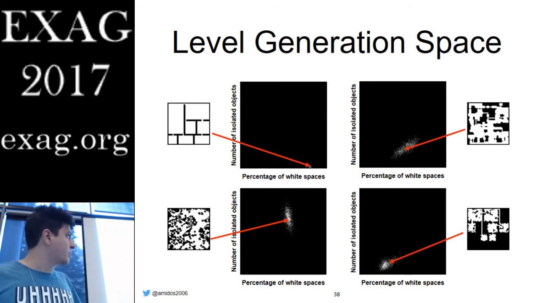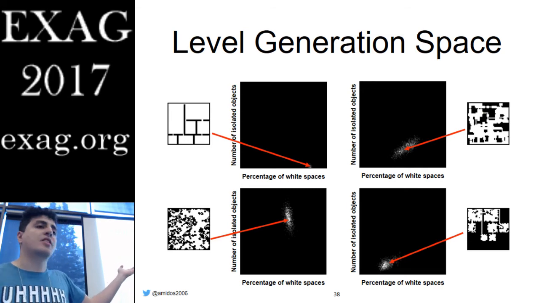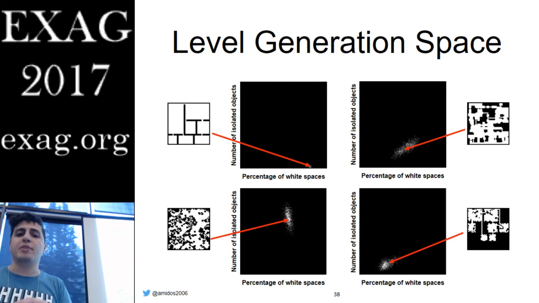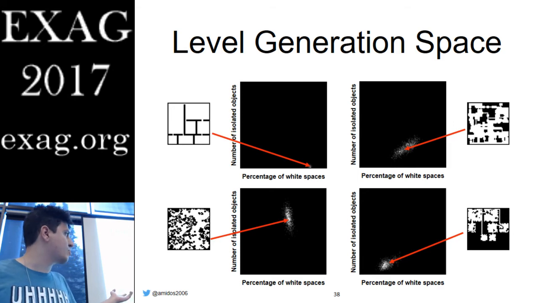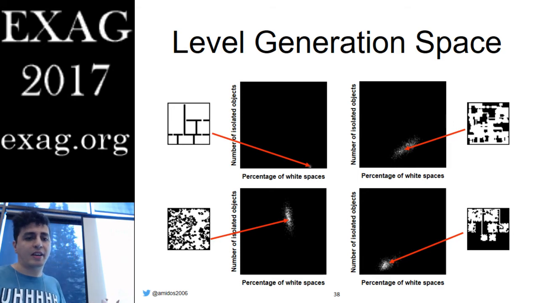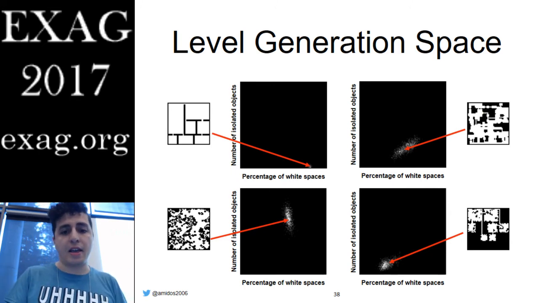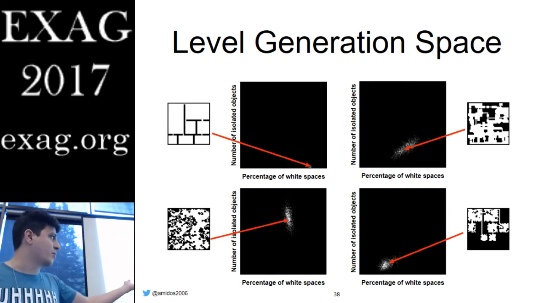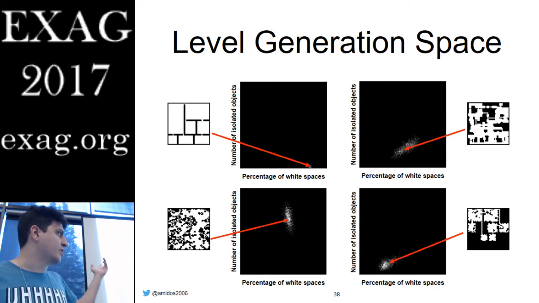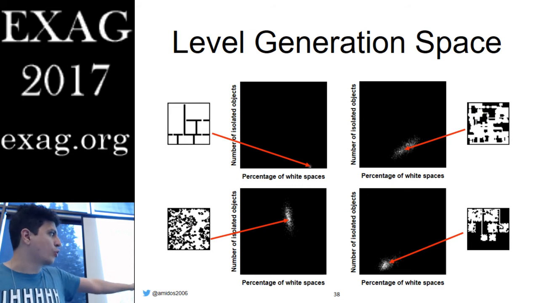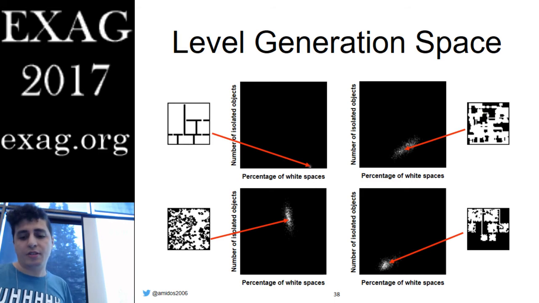While the digger is a little bit different, because it has more isolated stuff, because the digger can rotate around certain areas and make them isolated, while cellular automata have the highest number of isolated areas, which shows that cellular automata may have parts that are not totally connected with the map. And the last one, which I call the mine one, is a mix between binary space partitioning and cellular automata, and it can get these small rooms that look like caves inside, connected with corridors.